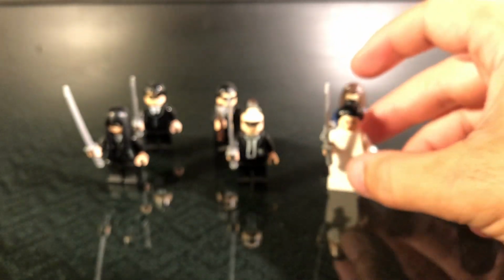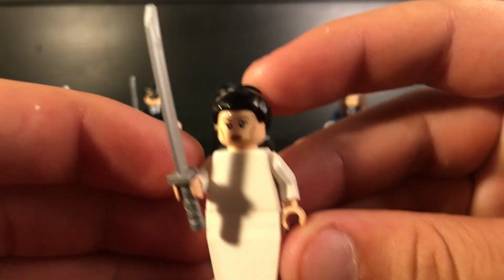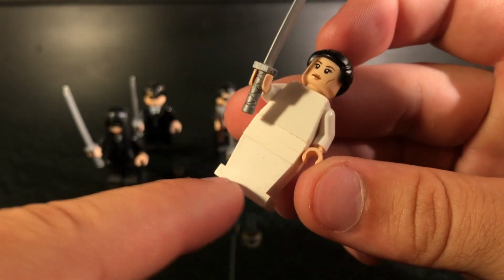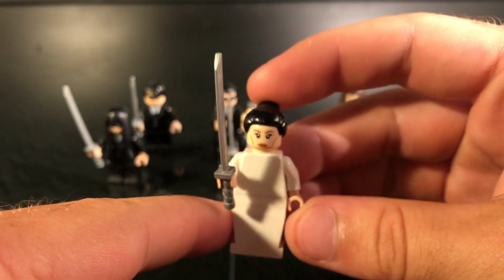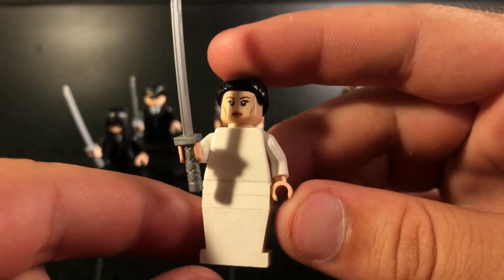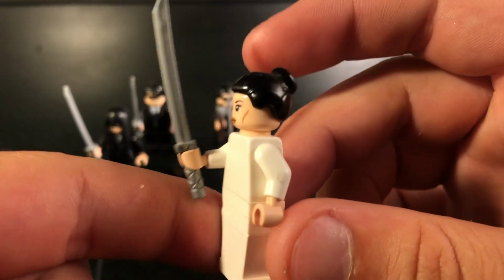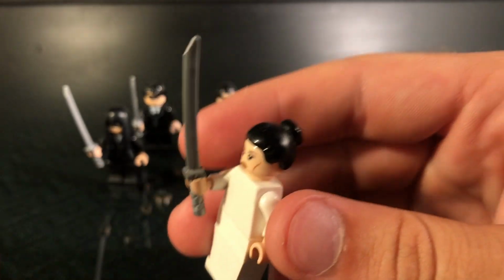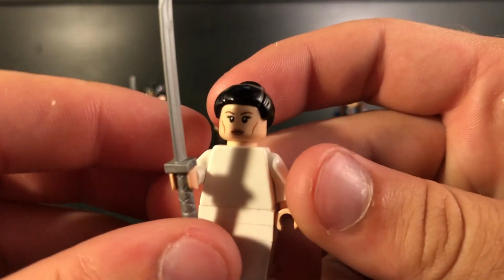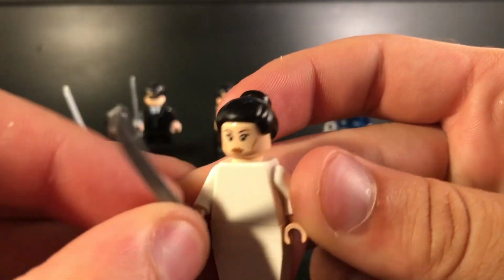We have our main villain of the set, Oren Ishii. She is one of the Deadly Viper Assassin Squad characters. You can see we used the very old Lego pieces for the dress. I thought it looked really good instead of just using an actual dress piece. I thought this looked super cool. You can see her face right there with her hair. Very simple, but they have an awesome duel in this movie, and it's one of the best fight sequences you will see in Tarantino movies or anything, in a lot of movies in general.